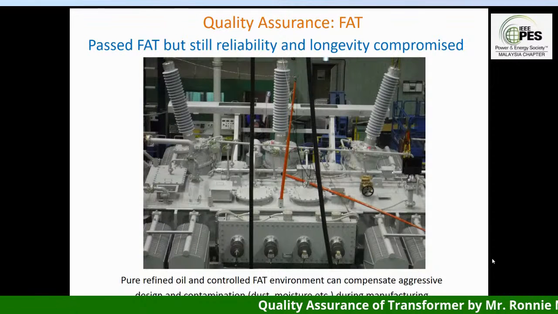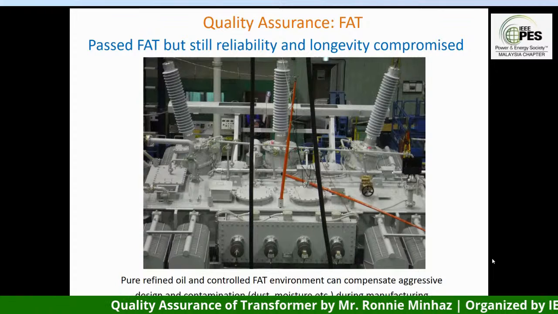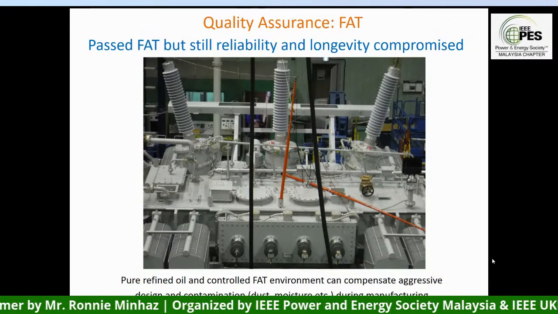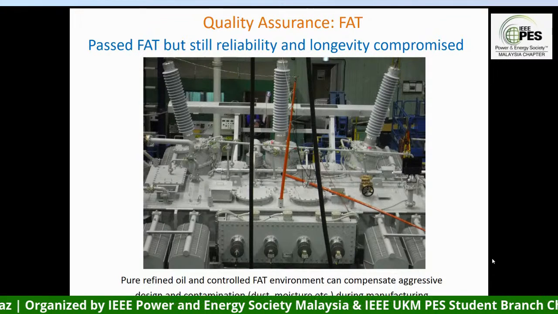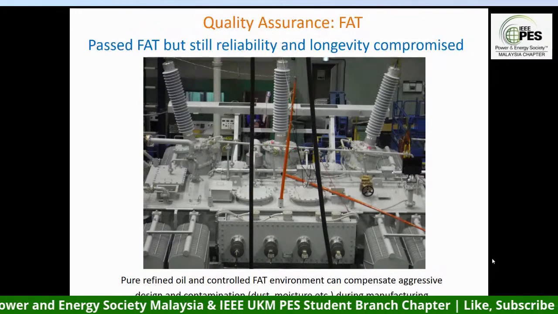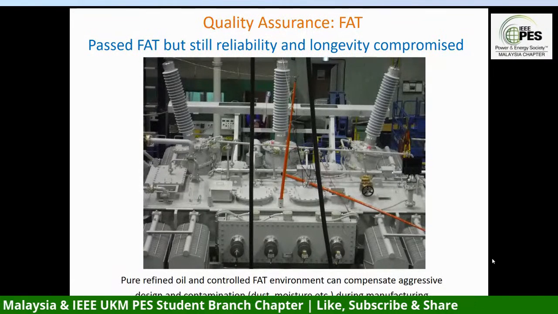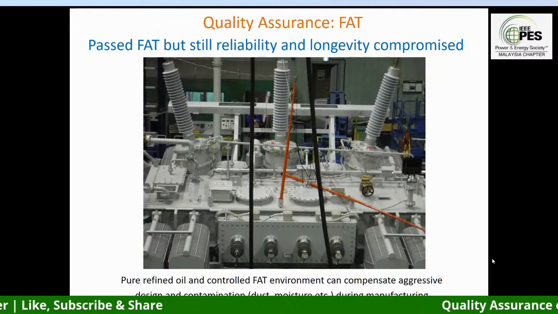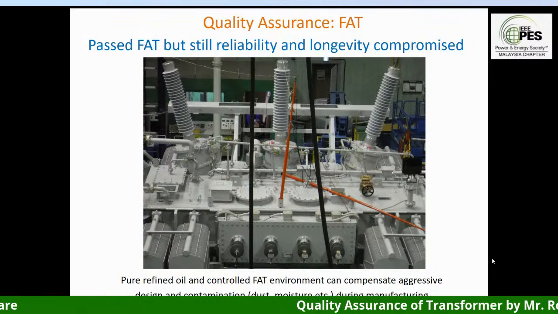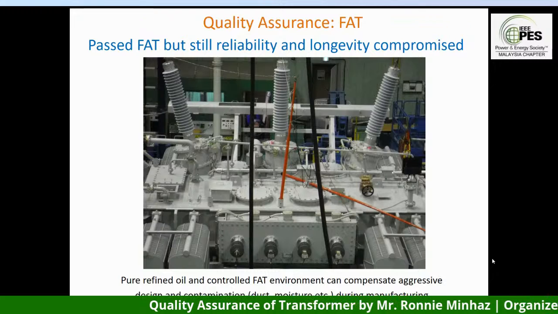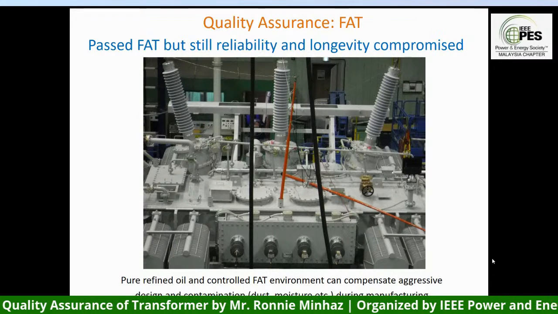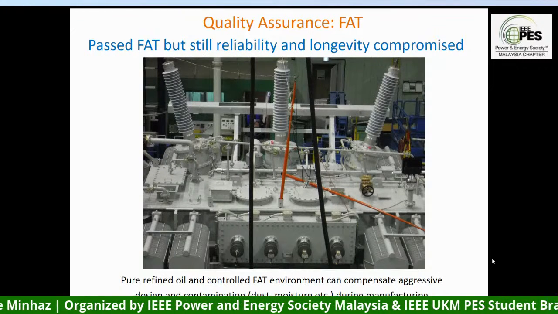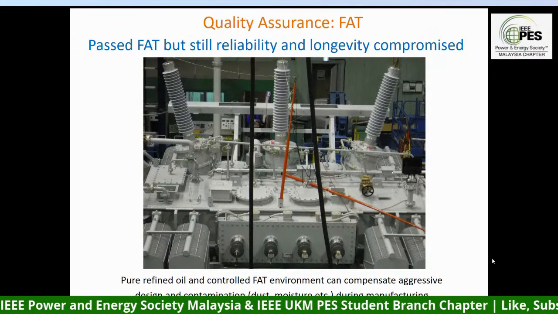So once it comes out of the vapor phase, now they put it into the tank, then it goes into the test bed for testing. So now the question is, can I pick up those things that I talked about that compromise the quality of the transformer in the manufacturing process? Can I pick up any of those things in the test bay during the factory acceptance test? Of course not. For example, if the manufacturer is aggressive in design, they can use a pure refined oil inside the transformer, which has the higher breakdown voltage, and the transformer will pass the FAT.